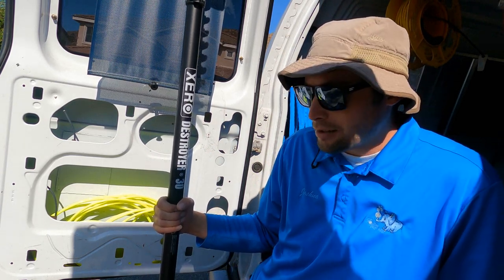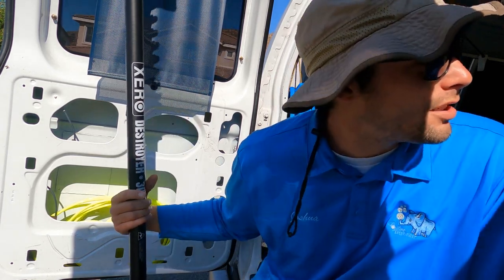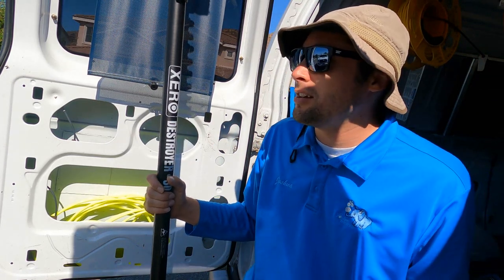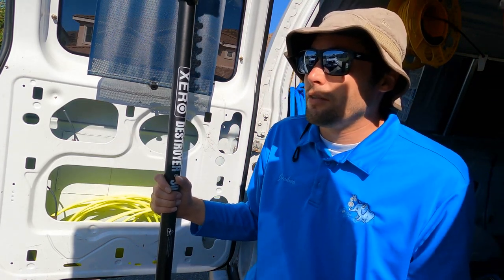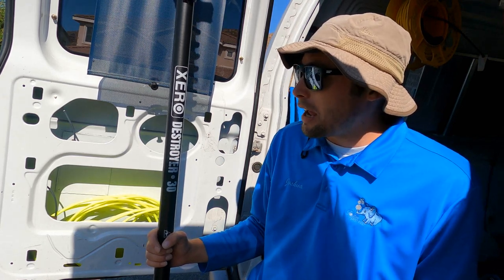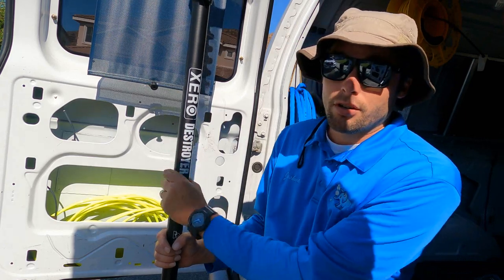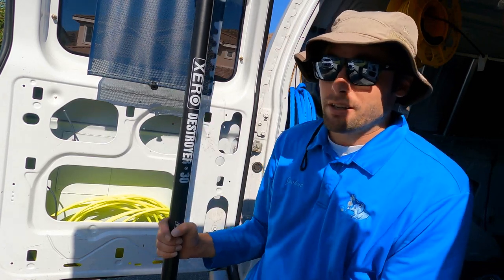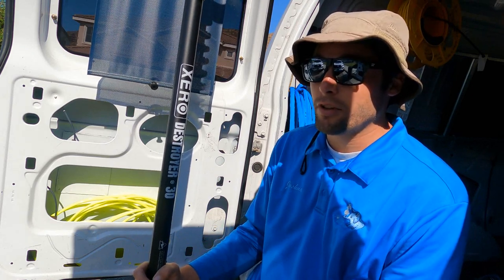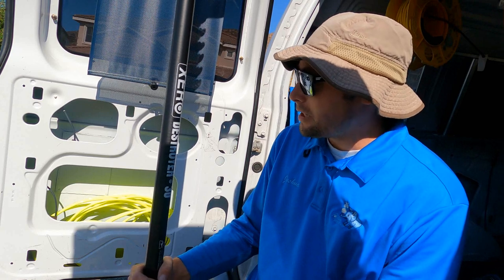I really like it. It is worth the extra money versus, like, I have the 50-foot Pro High Mod. It is a little bit too flexy for me, in my opinion. So if it was me, I would buy the Destroyer and just spend the extra money and get a stiffer pole. It just depends on your preference, though, because some guys like a more flexible pole. I like a stiffer pole, so that's just me.